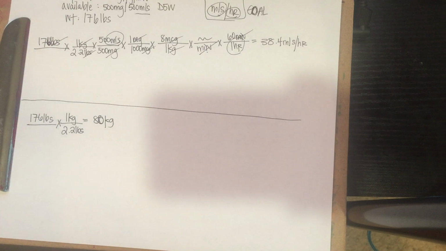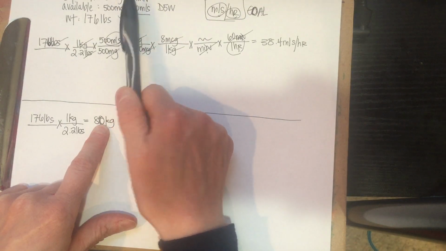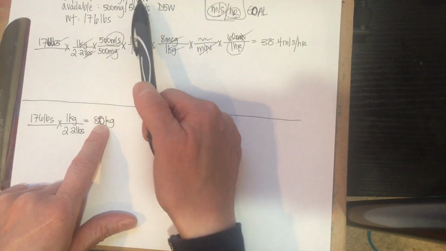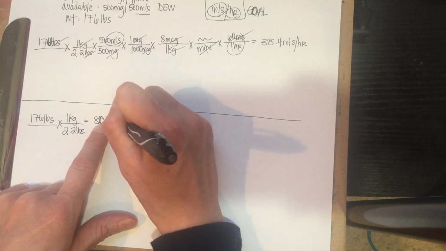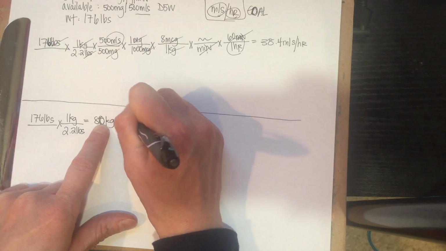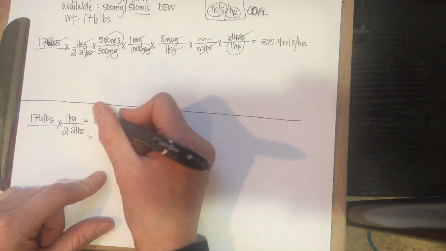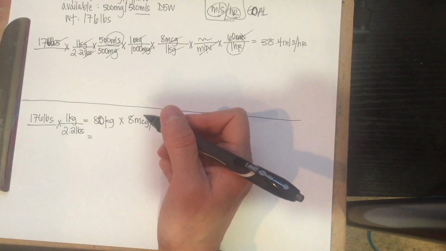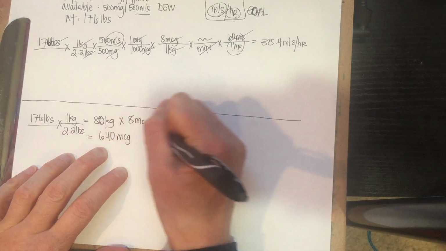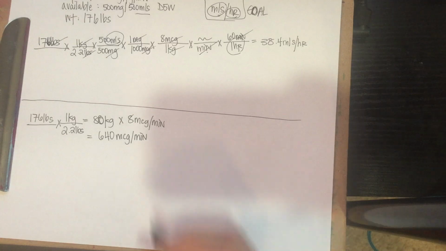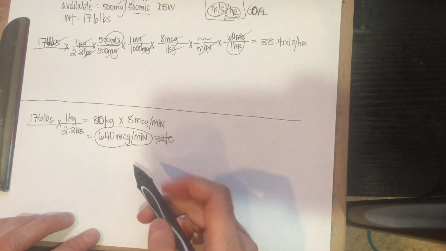Okay, so 80 kilos, we need to put this into our actual rate so that we can figure out and get rid of the kilograms. So what's our actual rate in mics per minute? Well, we have to multiply 8 mics by kilograms in order to get it in mics per minute. So we're gonna multiply 80 kilos by 8 mics per minute, okay? And that is, if we multiply 8 times 8, that's 64. And then keep our zero. So that should give us 640 micrograms per minute. Okay, so that's our rate. We gotta keep this guy. Okay, so we got rid of the kilograms so that we can just plug it into our equation.